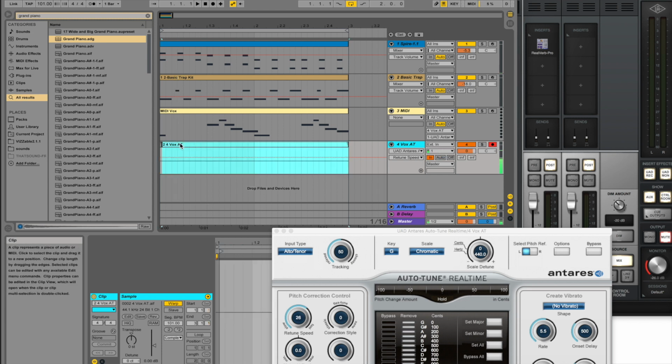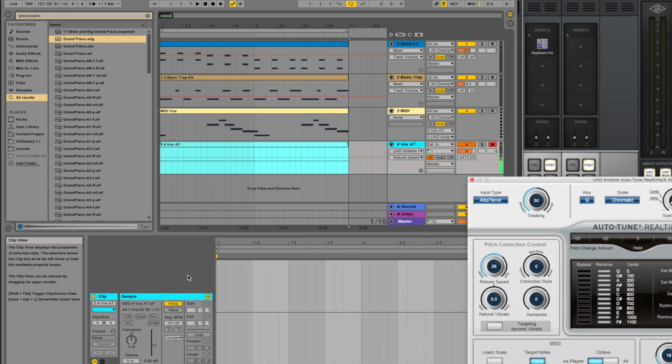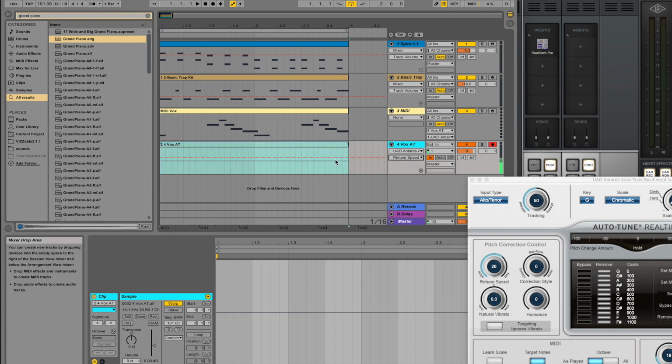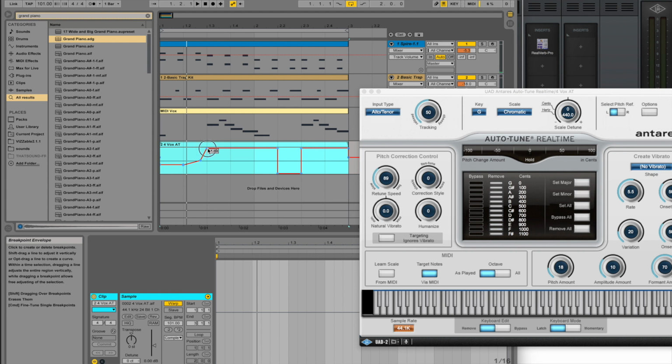So that way, what I can do is go over into the envelope section over here in Ableton, or actually, I guess the automation section, and I can automate retune speed, for instance. So hitting Command 2 to change the grid down here from 16th notes to quarter notes, and then hitting B for MIDI draw mode, I'm going to set the retune speed pretty low over here, and then I'm going to speed it up all the way because it sounds, well, auto-tuned.